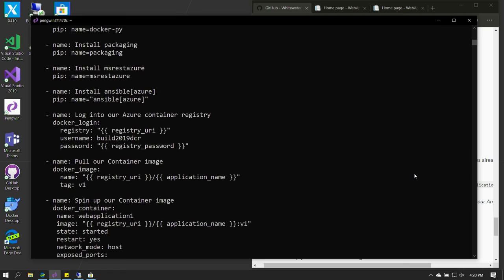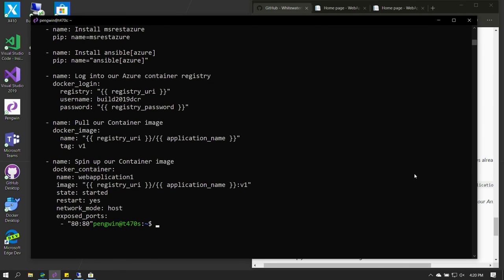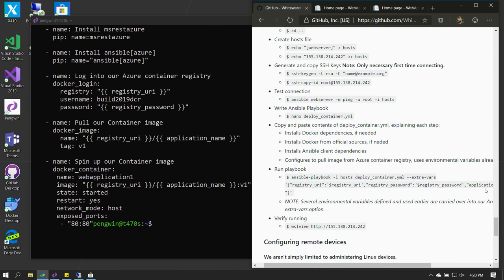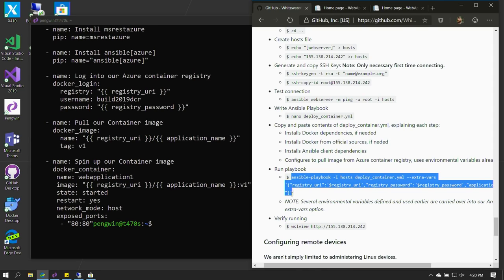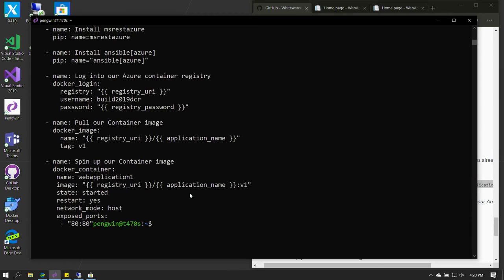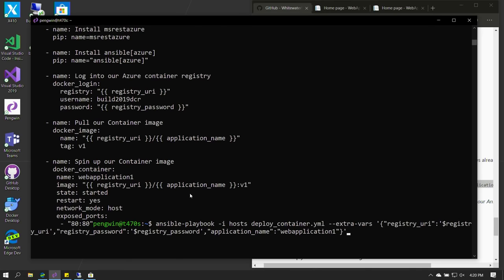And one thing you'll notice is that it imports the environment variables that we created in our earlier tasks directly into the Ansible script as it deploys. So this is another example of the automation that you can use with Ansible on WSL. And you'll see in the command line, it passes those that have already been generated, so you don't have to go find those, look those up, or type more commands for those. It's just one command.